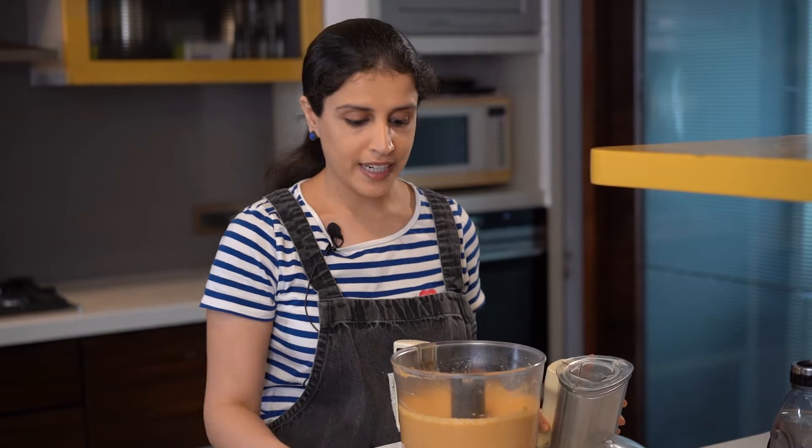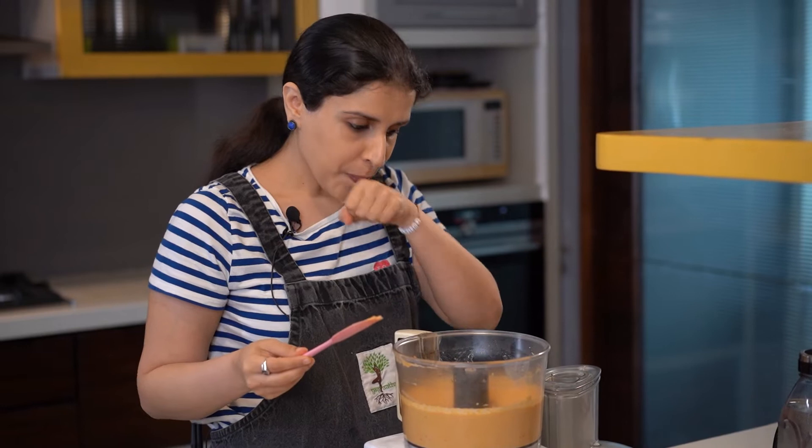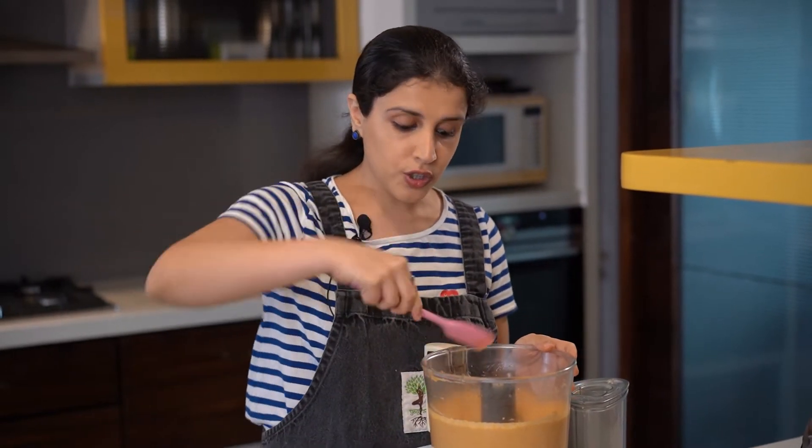At this stage I'm going to go ahead and taste my hummus and check for seasoning. I'm quite happy with this seasoning, but you're welcome to add a little more paprika powder, chili powder if you want it more spicy, some more lemon juice, a little more salt — depending on what you're looking for. You want to make sure the chickpeas are blended to the point that you can't taste individual pieces; there should be no little strings of chickpeas, but a completely blended, smooth consistency. Blending to that point is really important for a good hummus.